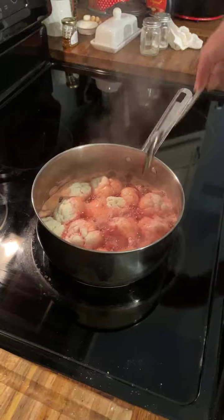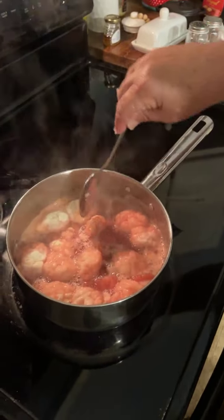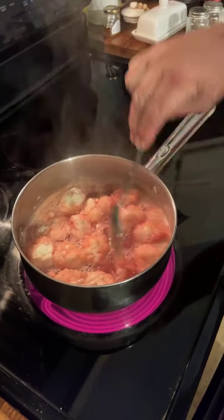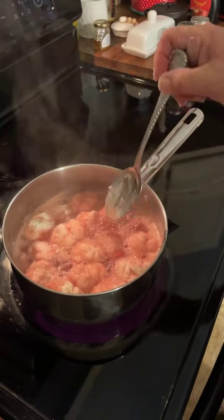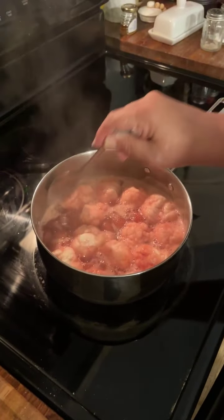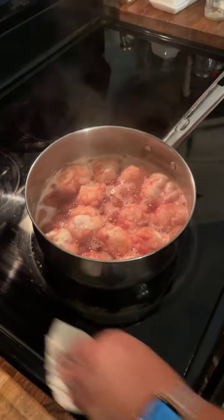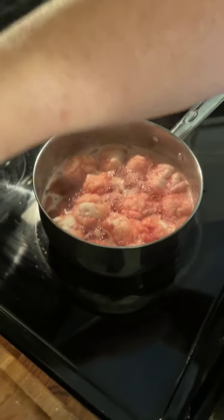This is a small batch so this is not a big batch, and you want to keep flour on your little dumplings so your juice will thicken up — you don't want watery dumplings. You want them kindly thick. And I always tell y'all about a rule: you don't stir dumplings. Don't stir dumplings — if you stir chicken dumplings you'll just have a big pot of mess. You'll have a pot of strawberry gravy!